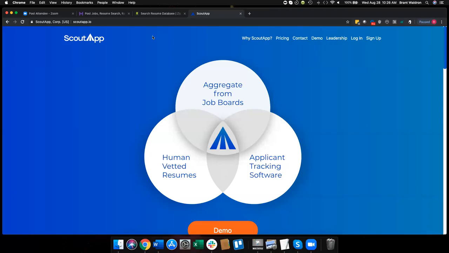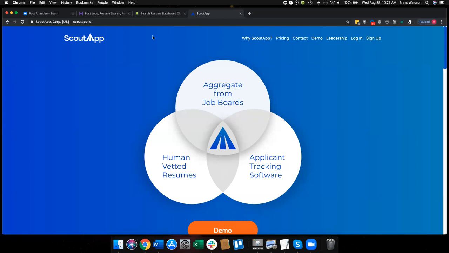Hi, all. This is Connor Fagan. I actually came into this industry a little bit differently than most. I did a decade in banking, and that's a very relationship-oriented field. And when I was first talking to Brant about the idea that became Scout App, at that time I was trying to hire for a position that ended up taking about 6 months to fill, and something like this would have dramatically helped me and created morale.